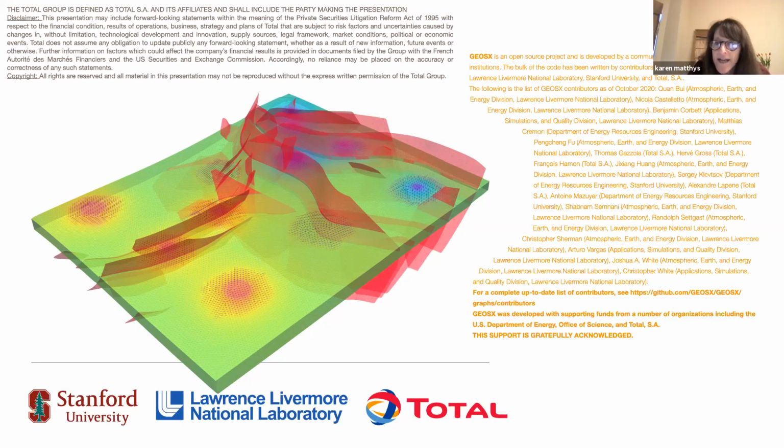Great. Now we have a few more technical questions here. One is, could you comment a bit more on the challenges related to the fluid modeling? Do you believe reservoir black oil simulations are able to handle such a complex fluid? No, I believe black oil simulation is not sufficient for such complex simulations.